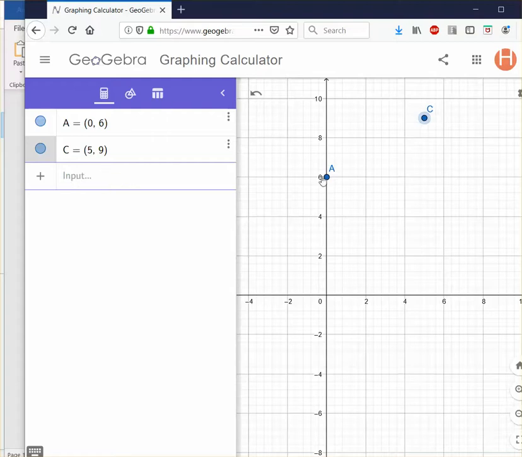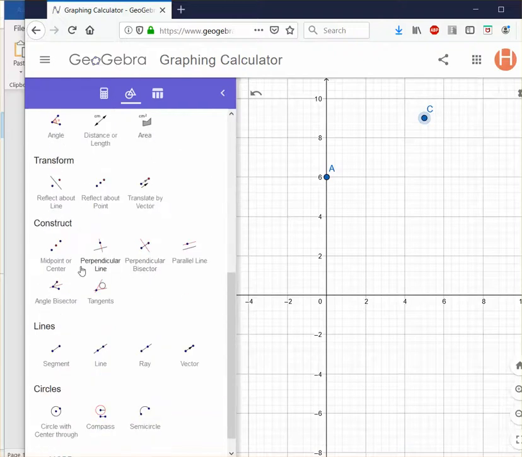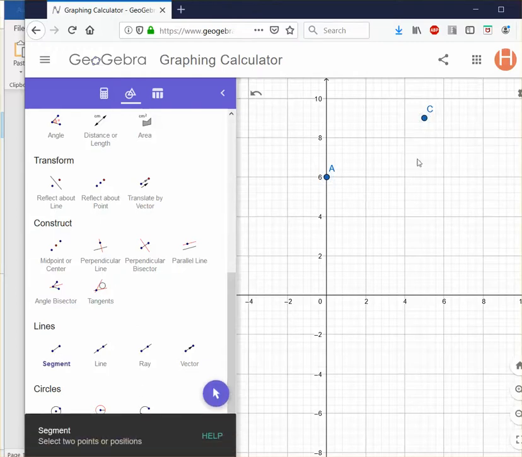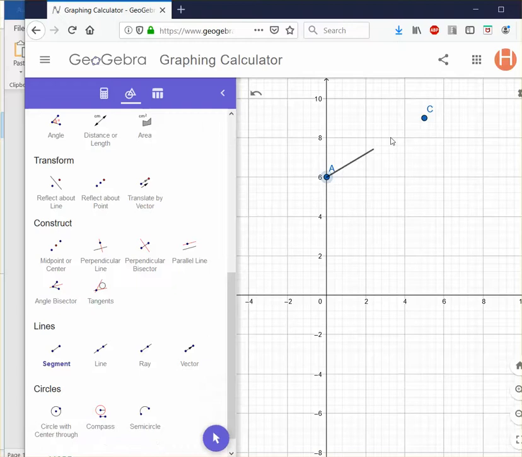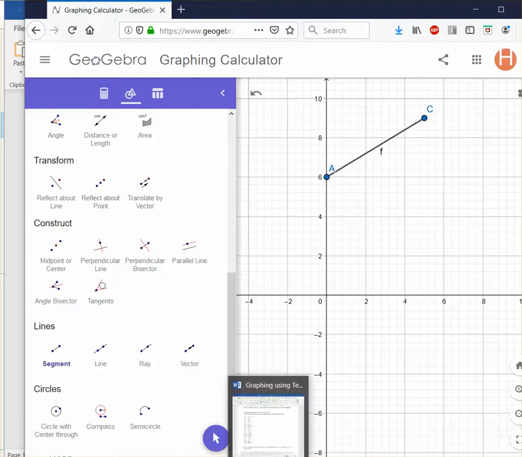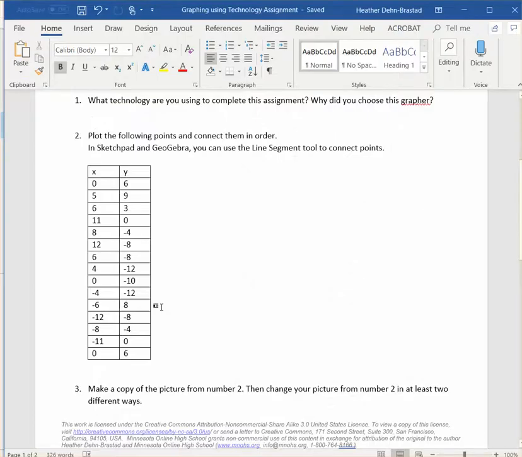So let's look at if I wanted to make a segment another way here. I'm going to select those points, and then there should be a construct a segment from that. Select 2 points. Oh, I did it in the wrong order. I select it, then I click on the points, and then it will draw the line for you. Okay, so we've got how to make points in both of the programs and how to connect them.